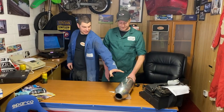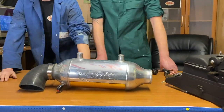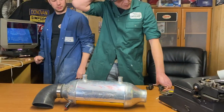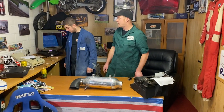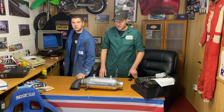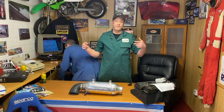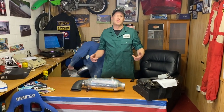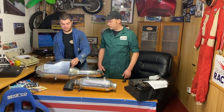Right then, moving on. You may think this is a nice looking PWR charge cooler. I think that one, as far as I remember, was bought new as well. I think that was rated about 750 horsepower. That's the big boy. And now we're going for the 14J. I'm not sure if they do a 14J, but for the horsepower we want, it should be a 14J.